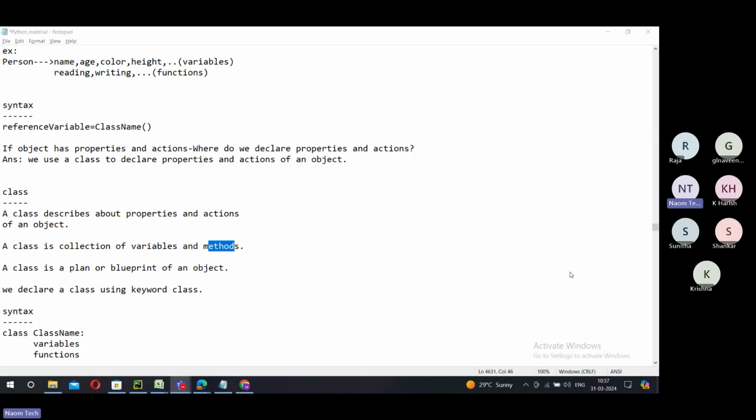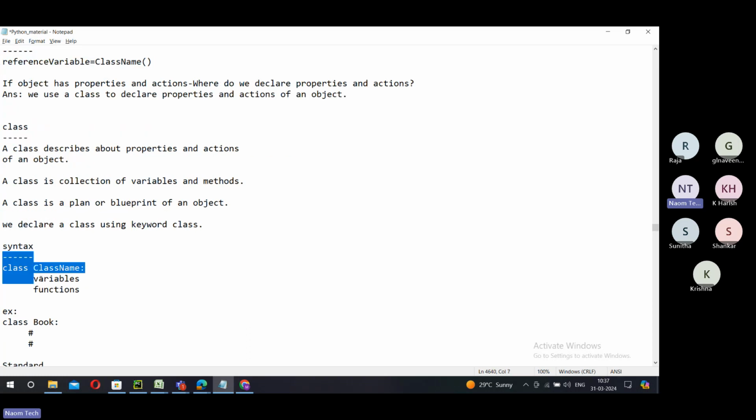Right? So this is the idea. What is an object and what is a class? These are the core features of OOP. Now, the question is, how do we declare a class? In programming, everything we do, we do with keywords. And to declare a class, we have a keyword called class. Once we know the keyword, the next thing is to apply the syntax. For everything there is a syntax. To create an object, we have a syntax, and to create a class, we have a syntax.